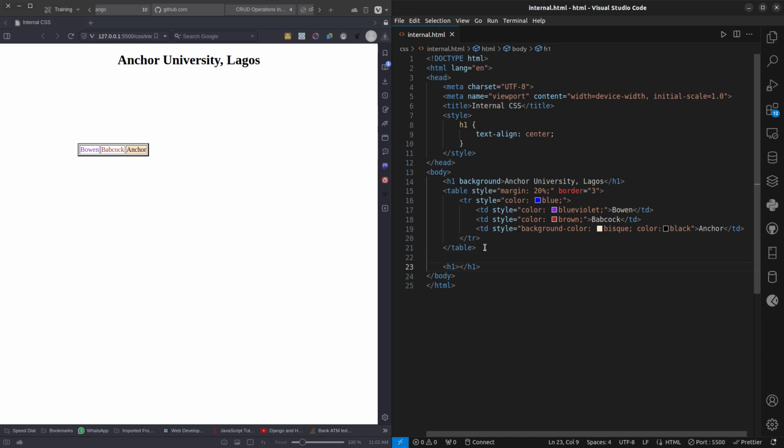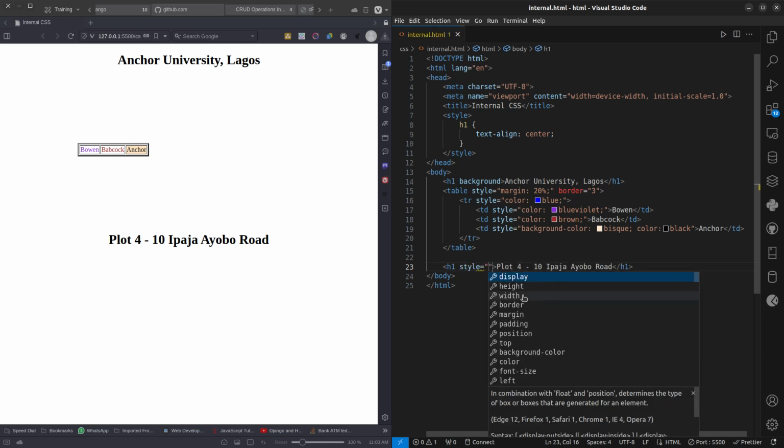And I say that plots 4 to 10 Ipaja Ayobo Road. Sorry. All right, so you can see what happened here. So every H1 that I put on the page, it affects. All right, except I now put an inline that will override the other one that I say there.